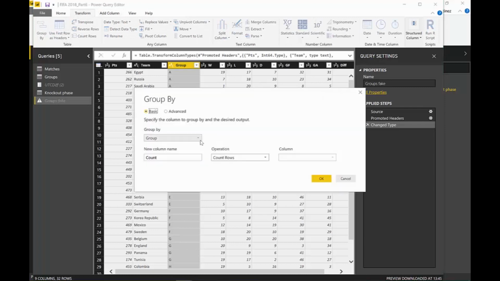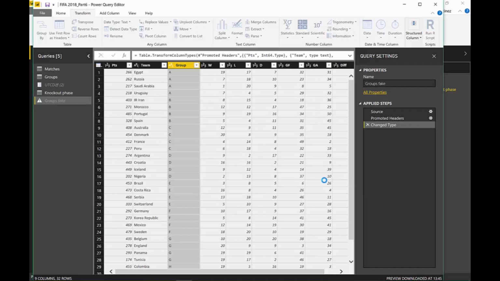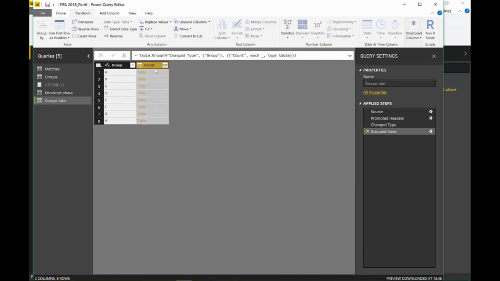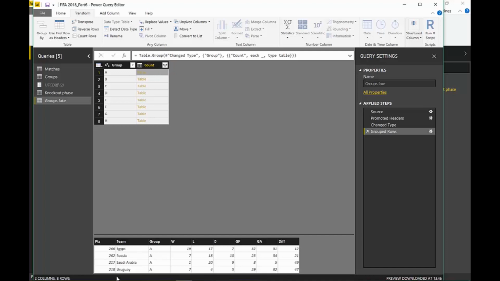So we have group by and then all rows. As you can see, what it's giving us is the different groups in a new table. But what we want to do here is create an index, and then create a rank.